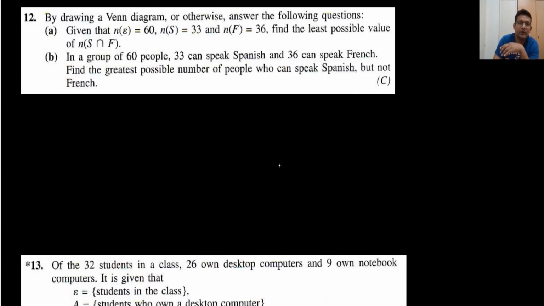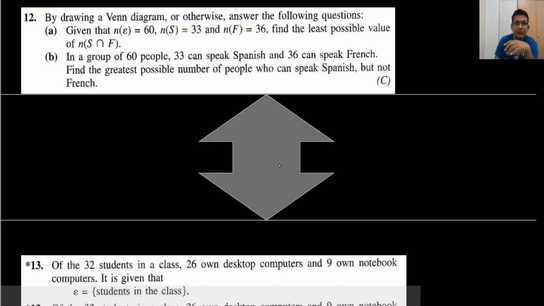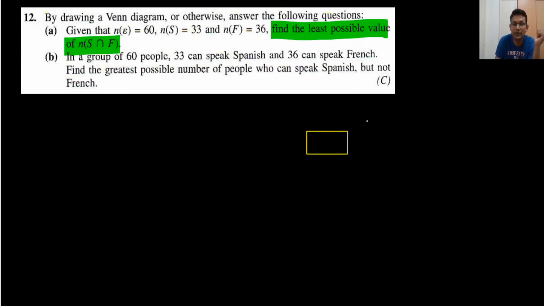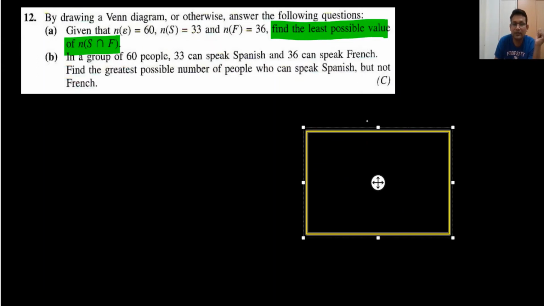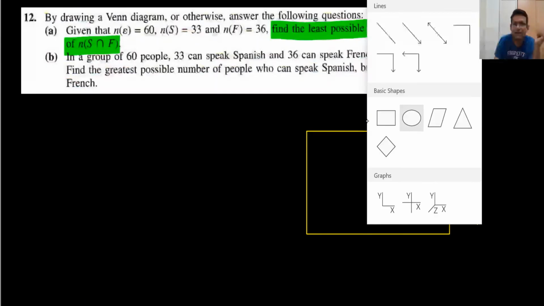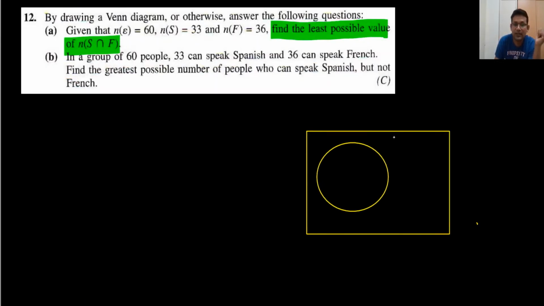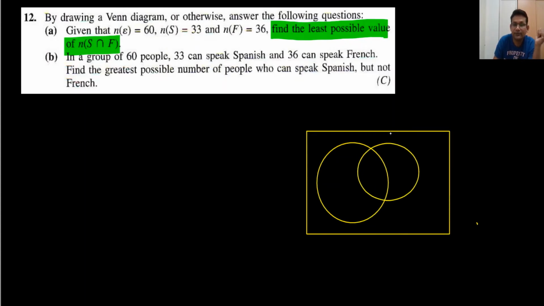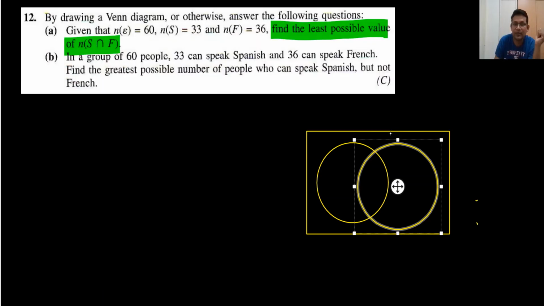I told you today we are doing only the intersection part. If we have an intersection part, find the least possible value of the intersection. Good, so we are doing this question. Least possible means which diagram is required? Two circles or circle inside circle? I think two circles with some intersection. This diagram is fixed for finding the smallest value, so please be careful. This is x, small. The intersection is smallest when this is 0.